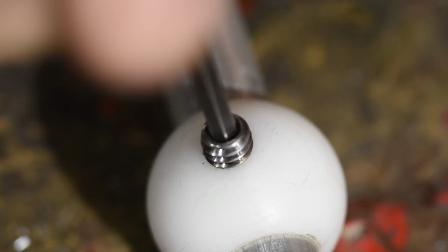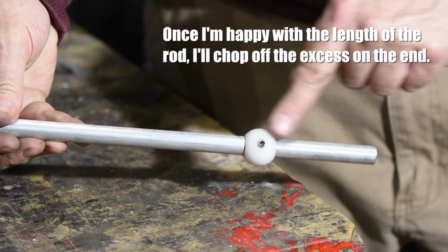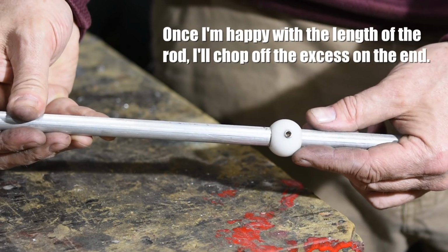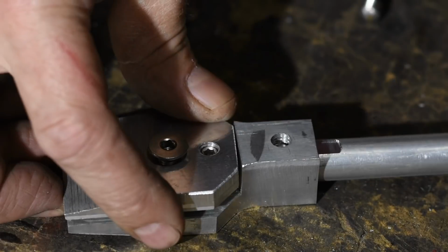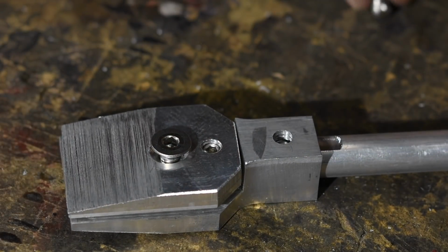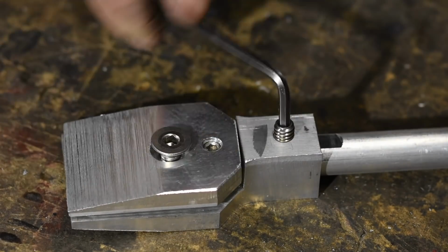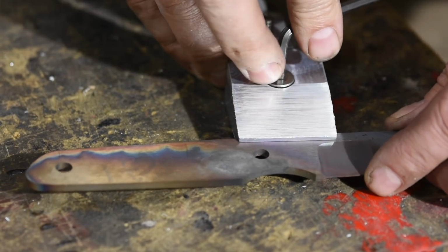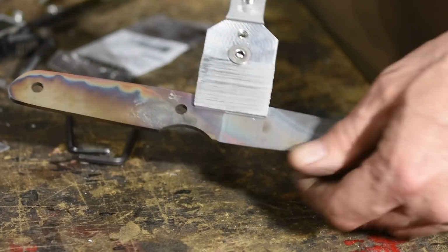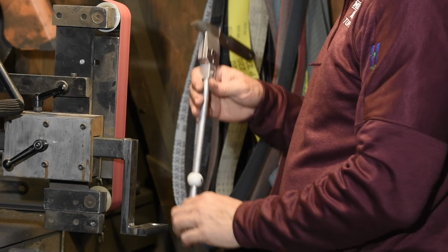Next, we assemble the arm. It's worth mentioning that there are a ton of different ways of making clamps for a sharpening gizmo like this, all of them with their own little weird and significant limitations. The limitation of this particular design is that depending on the thickness of the blade you're sharpening, it may mount slightly off center, making the blade angle marginally different from side to side of the blade.